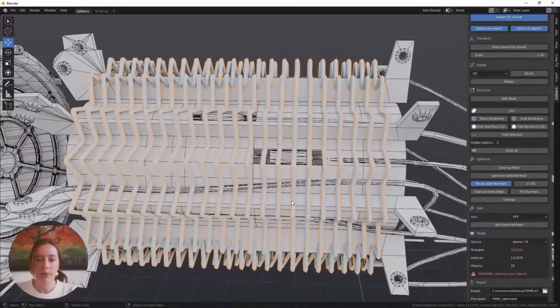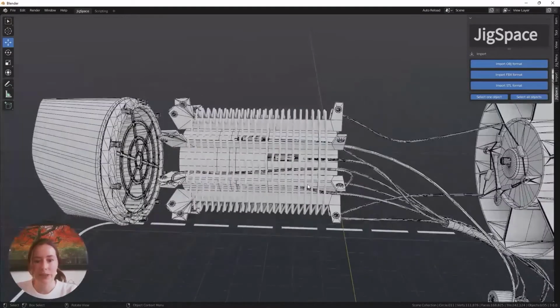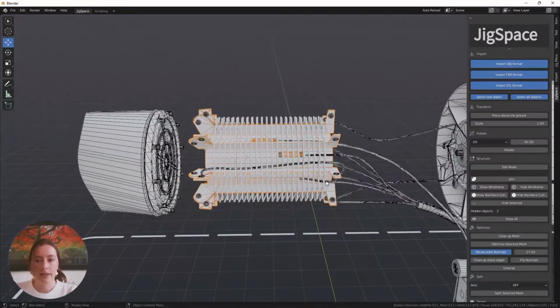So we've gone from the top 400,000 triangles down to around 250,000 triangles. So we're making great progress. I would tell you to continue on until you're happy with the overall shapes of your objects, but you've lowered the triangle count as low as possible.